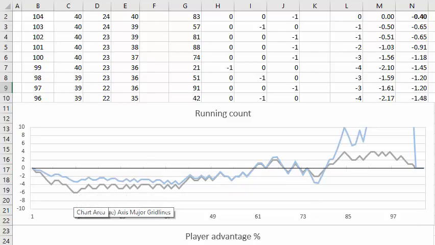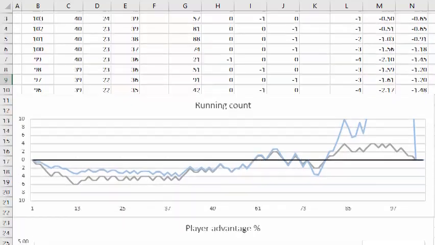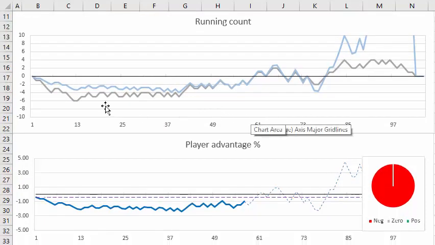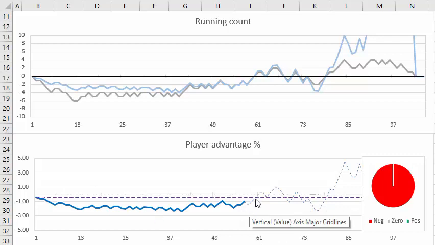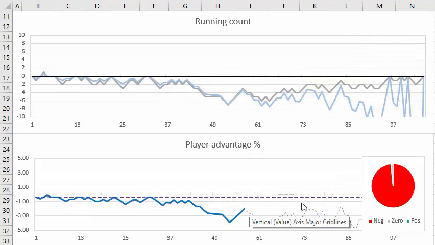Okay, what does this mean for the house edge? I'll scroll down to show that graph. So the built-in house edge is minus 0.4%, and I've put that as a dashed purple line here to show that. At the beginning of the deck, the true count is 0, and your advantage is minus 0.4%. So you start at minus 0.4%. You always end at minus 0.4%. It's blocked by this graph, but you start and end on this purple line, and the average count is centered on this purple line. But you have an advantage only when this advantage graph goes above the 0%, the black line. I'll press F9.